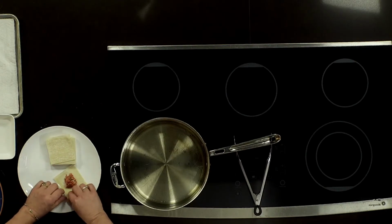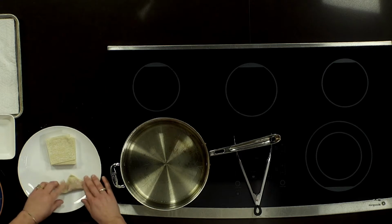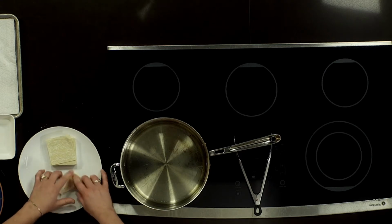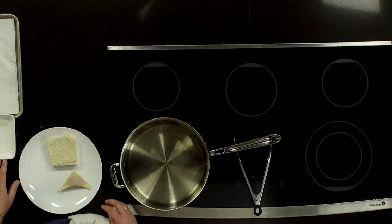There we go. I'm so nervous. You fold over. Now these are a little on the dry side, which is unfortunate. You fold it over into a triangle. If this were kreplach, we'd be done. It is not. Okay, I put too much in, so I'm going to take a little out because I got a little bit bold. Listen, the first ones are always a little messy. Well, that is the truth.